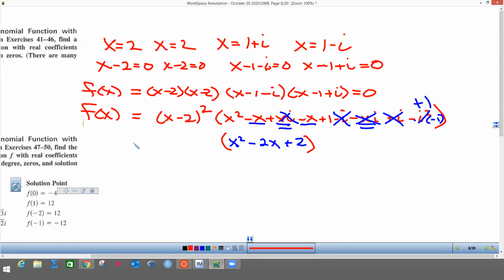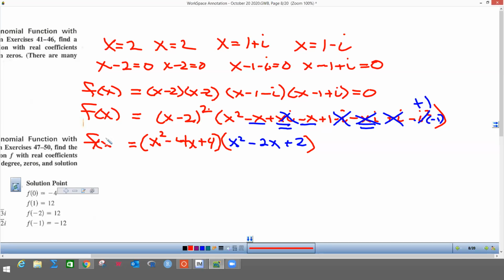Now I'm going to do the shortcut of a binomial square here. So the shortcut is square x. Now you can write it like this and FOIL this and get the same answer I'm going to get, but this is a shortcut. You can FOIL x minus 2 and x minus 2, but the shortcut is take the first term and square it. Take the last term, go to the end and square it, and then take x times negative 2 times 2. Well, x times negative 2 is negative 2x times 2 is negative 4x.